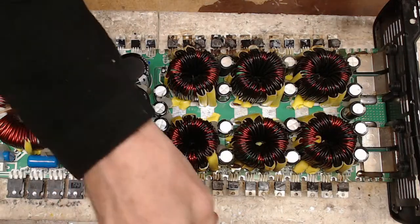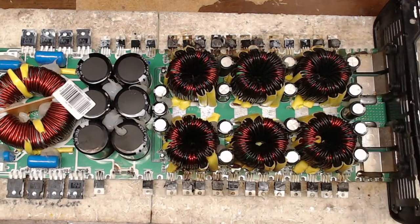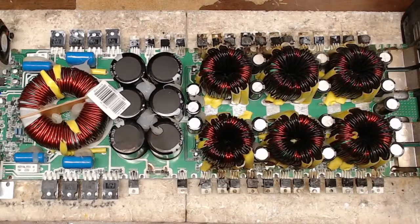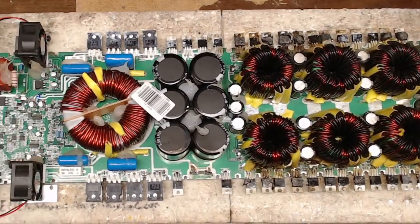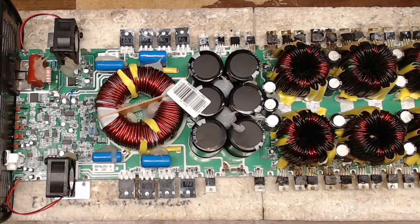And for all you guys that don't know, the MCU is the brain of the amplifier, the heart of the amplifier. It's what makes the amplifier work. Let me show you the MCU real quick here on these Brazilian boards. So I get you into shot here.